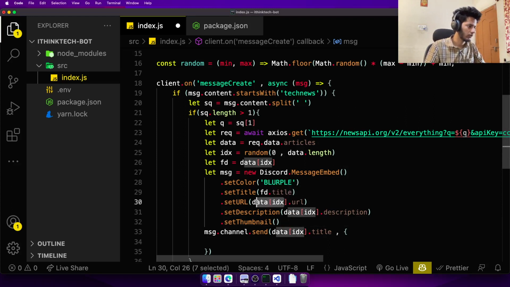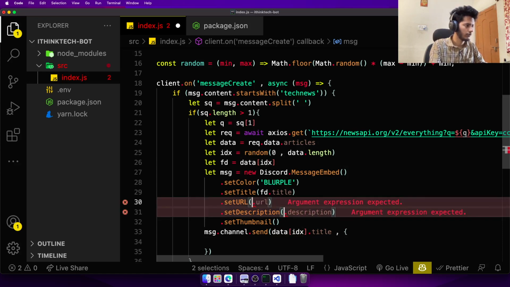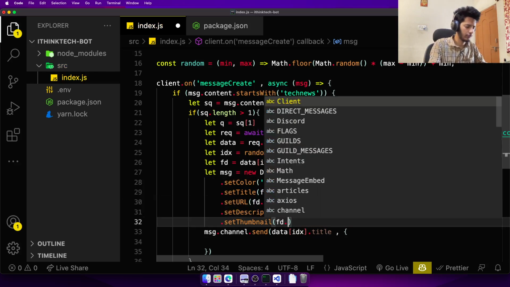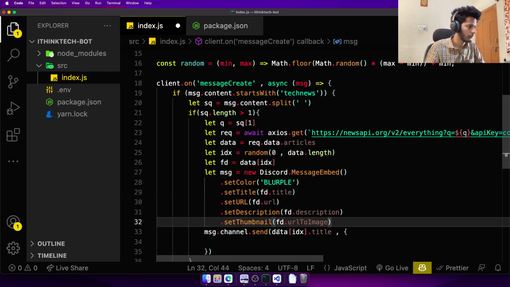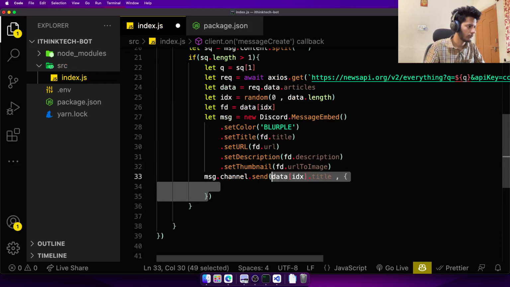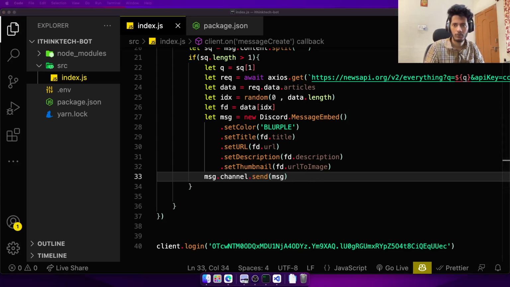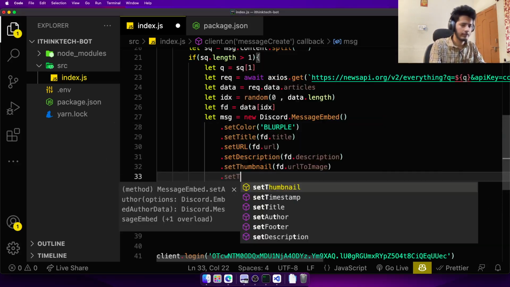It's fine if we use fd dot URL to image, right? Instead of doing this whole thing, we can actually send the message, I think. We can even set the timestamp, dot set timestamp.